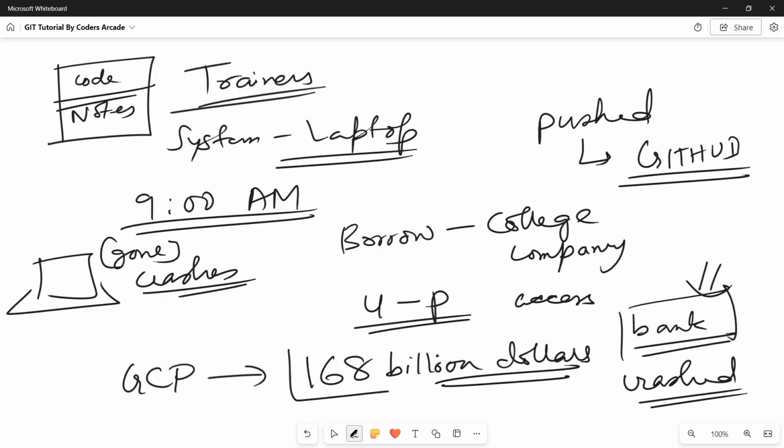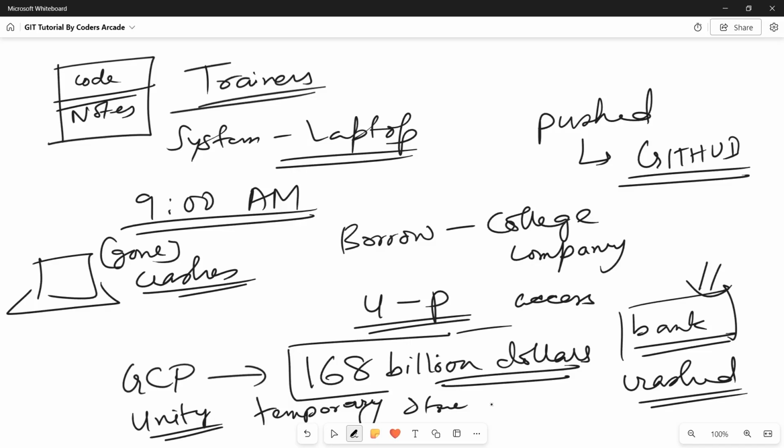Luckily, they did not have to do this. They were not facing that because Unity had a temporary storage which actually helped them to again regain back all the data. Okay, so thankfully, they did not have to go through that loss and they were saved. Okay, so guys, that's why I'm saying it is very important to have a backup of your code. Okay, that is why everyone should be learning version control and everyone should be actually working on GitHub. So this is a very important part of the industry.